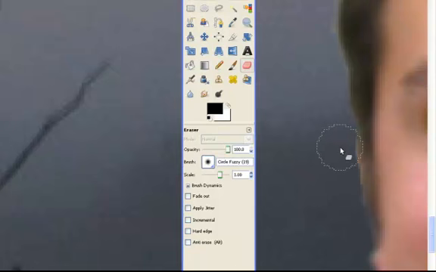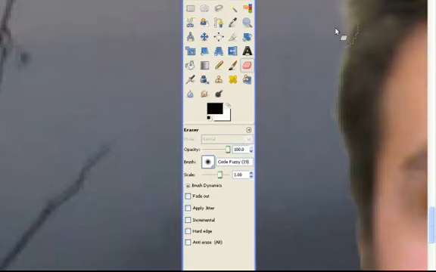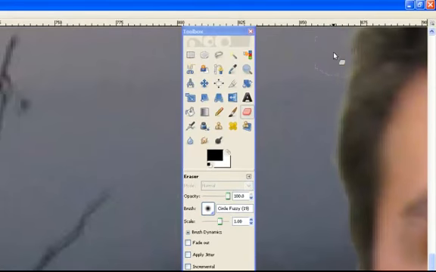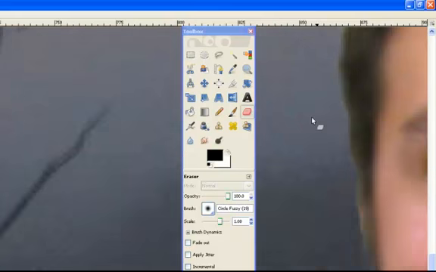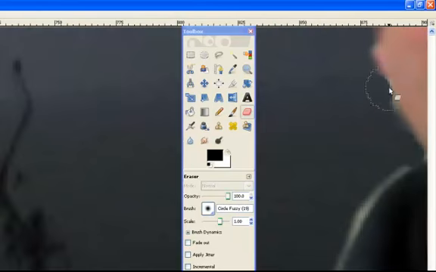The fuzzy brushes, they're stronger in the middle than they are on the outside. And it makes it easier. And you see, that's sort of a feathering effect on its own. So it sort of feathers a little bit, and it looks more real than this hard line that I made with the other brush.